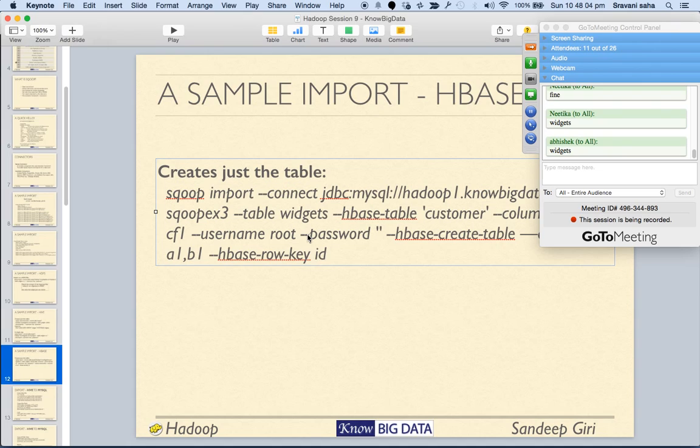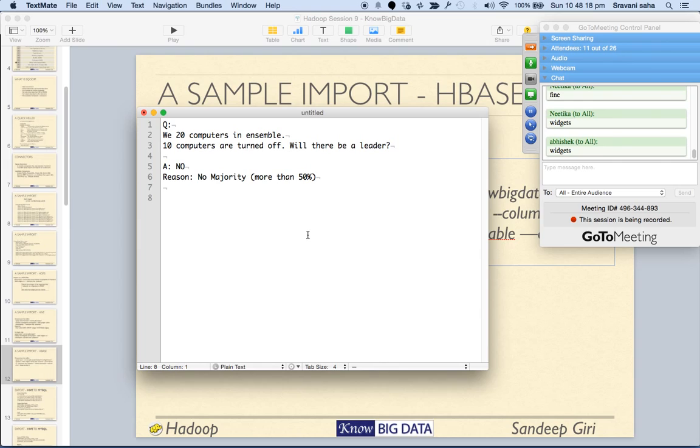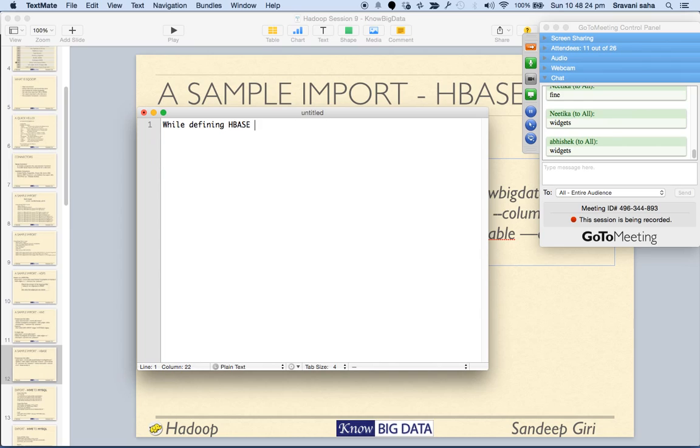Now we are trying to import the data into HBase. Okay. So let me ask you a few questions. While defining an HBase table, which of the following are required?